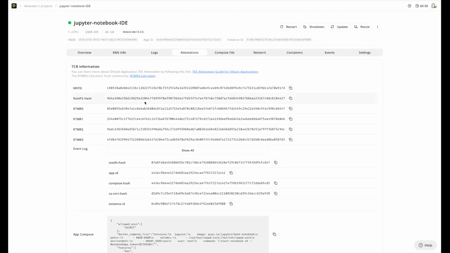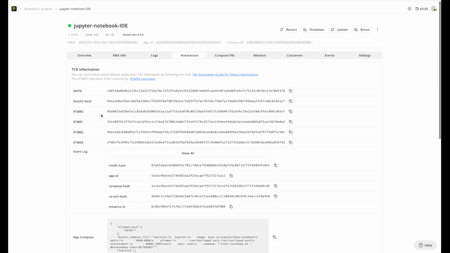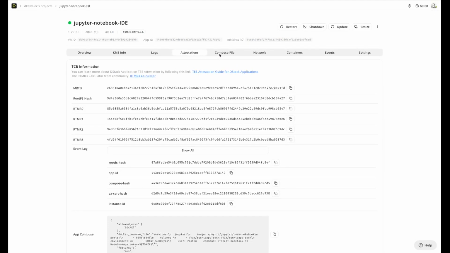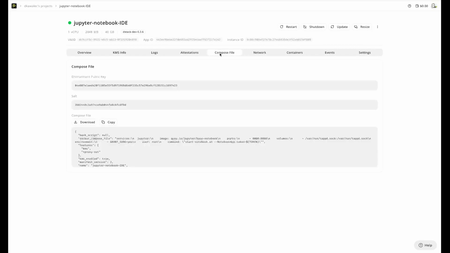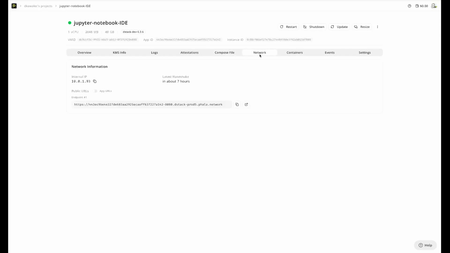And the program as well. So I can come in here and check on all of that. And if I want to read more, there's a bunch of more information here inside of the attestation tab. There's the composer file, so like my secret hash, effectively, my salt. How does anything kind of get encrypted? I can come and see that.